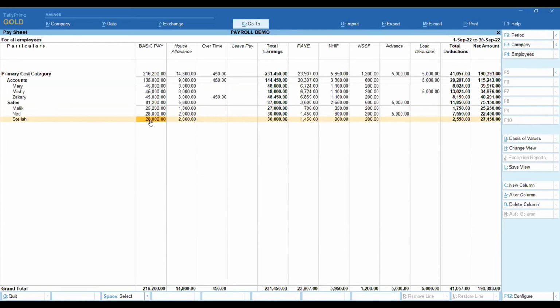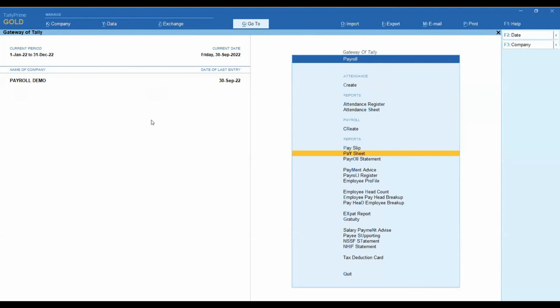So that is how you capture the several pay heads, like the overtime, absent, sick leave, advance, and loan deduction. All you capture from this end. Okay. Then here we have some more of the statements that you can actually have a look at. All these are some of the reports that you can see.